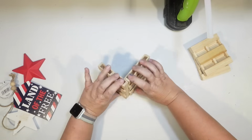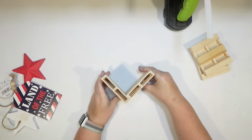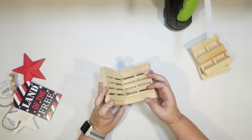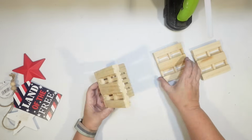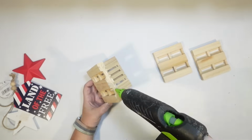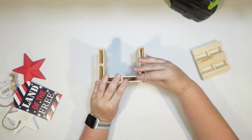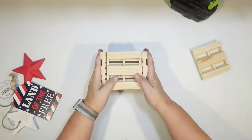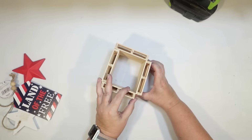I just glue that on there, kind of matching it up end to end there to form a 90-degree angle there, where I want the width of it to be a little bit wider. So I'm going to have one of those glued on each side, if that makes sense, like that. And I am just using hot glue to attach these together. I'm going to be using faux florals from the Dollar Tree and foam, so it doesn't have to be super sturdy. If you wanted to reinforce yours with some wood glue or some nails, you really could.